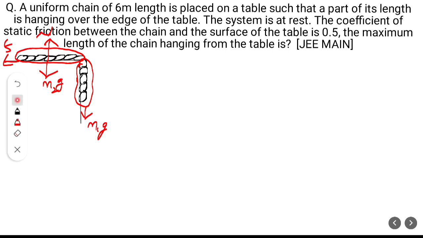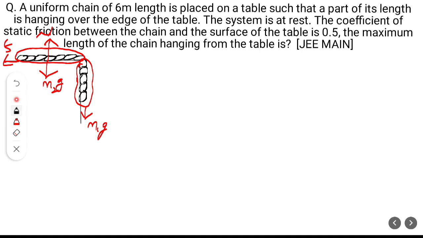One more thing: on this side there won't be any friction, because these two surfaces are not pressing each other. Whenever two surfaces do not press upon each other, there won't be any normal reaction. Normal reaction is due to the interaction of atomic particles on the two surfaces, so whenever two surfaces press, normal reaction occurs, otherwise not. You may think friction will be there, but here friction is almost nil, so we take it as 0. Only the friction on this side matters.